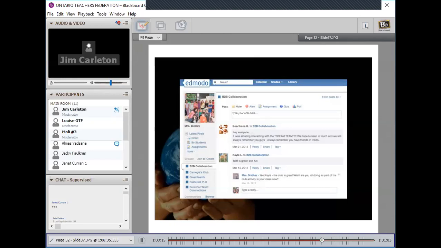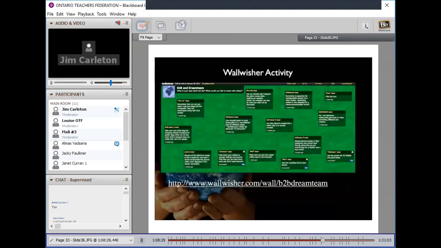And so they've used, and I could see that it looked like a number of you had used Edmodo before, which is just a great education-based online social network. It's sort of like Facebook, but with an educational purpose. So they're using Edmodo to help them communicate and collaborate. And they're also using this other cool tool that we're just going to all use right now together, where they're creating this wall wisher, where they can post their ideas and thoughts. It's almost like having this virtual post-it note board where you can post all sorts of ideas and thoughts. You can put in images, videos, the whole nine yards.